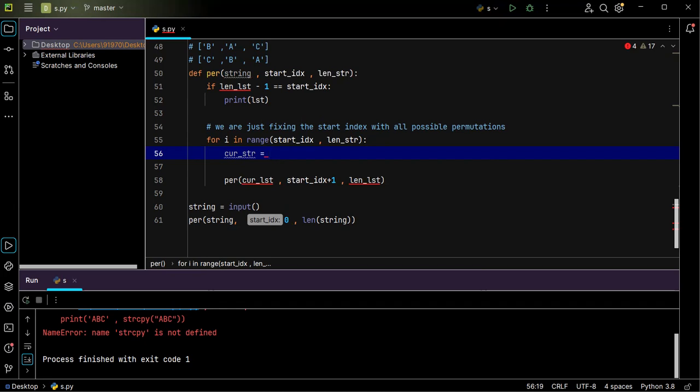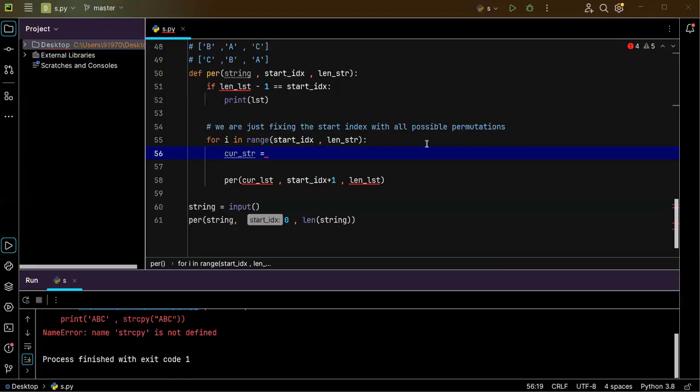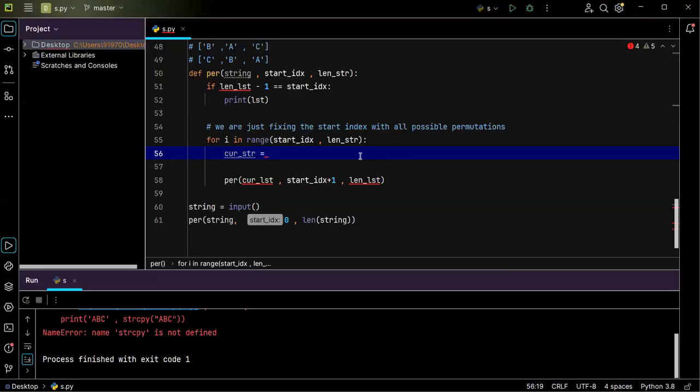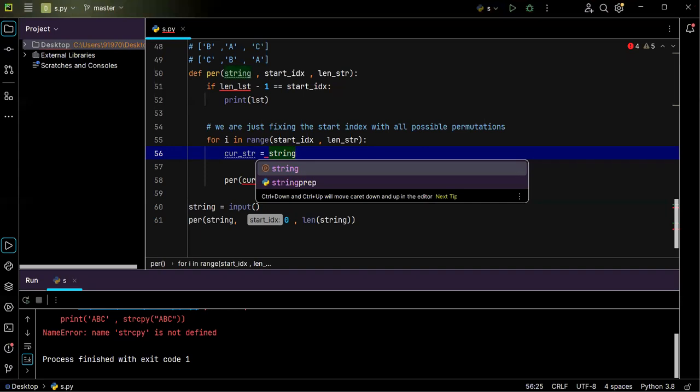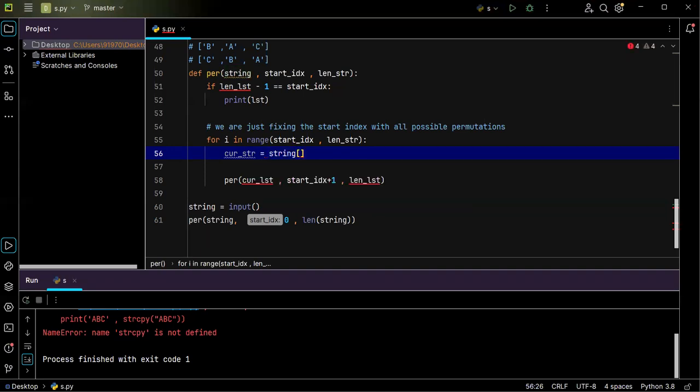To fix my starting index, let me pick the element present at the ith index. How do I get the element present at the ith index? From the string, to get the ith indexed element.